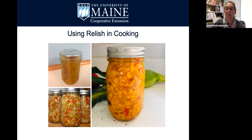Use corn relish to top baked sweet potatoes or even regular baked potatoes, or add it to salsa at snack time. That would really sweeten it up and make that flavor just a little bit different than what you maybe have come familiar with. Corn relish is also great anywhere you serve beans, like Mexican dishes in the video that we just saw. And also consider using it with slow cooked meats like pulled pork, pulled chicken. That can really liven the dish up. And again, if you've got your own ideas, perhaps something that we haven't thought of, please share it in the Q&A box so that everyone else can learn from you.